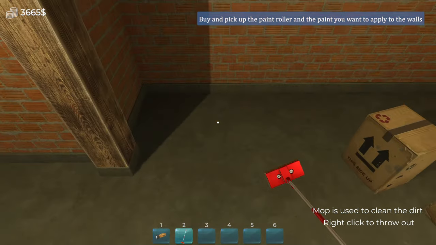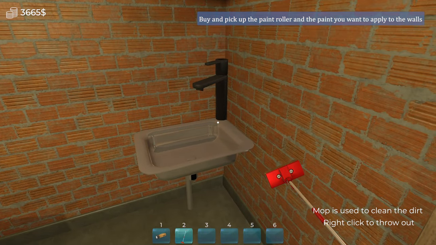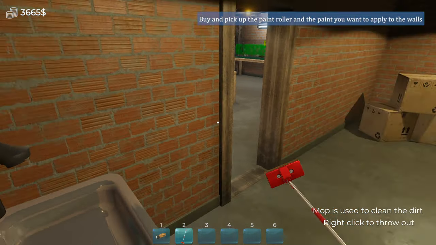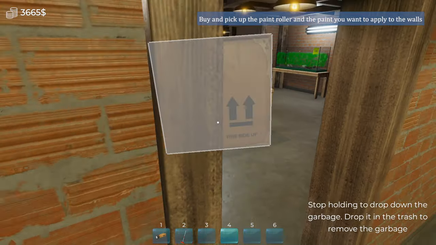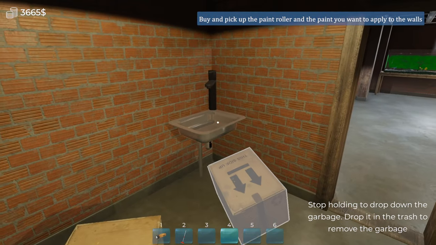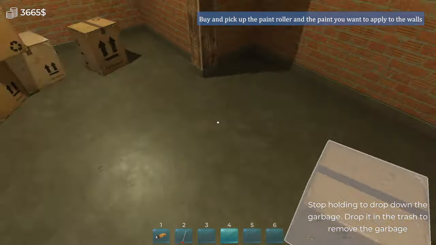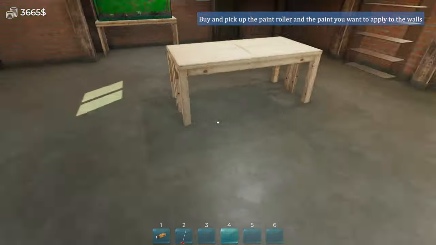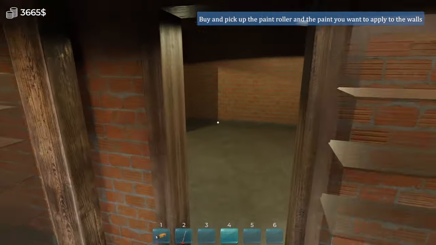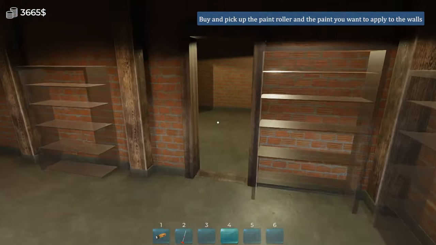Nice. Right, it doesn't look like you can just mop anywhere. What's that? My goodness, that's quite a big tap, isn't it? If we're being honest, I think the scale of that is a little bit off. Right, almost there. Paint roller, next. Okay. This way up. Lovely.